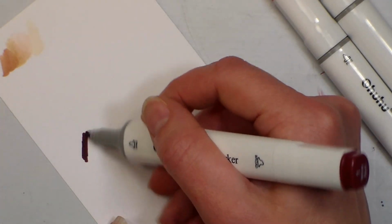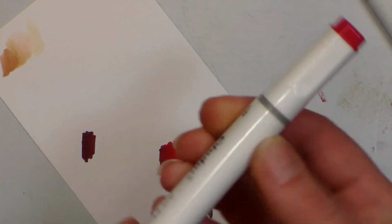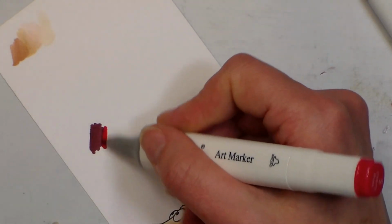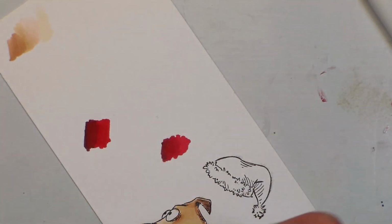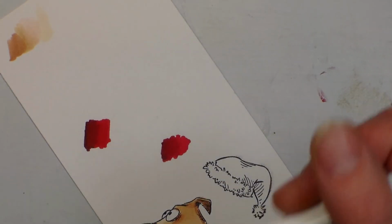I like to go dark and do a little swatch of my dark. Then I grab my medium color. These are the Ohuhu markers, so I have number 1, number 5, and number 15. I don't think the color numbering system there makes very much sense, but that's what we got. And so I'm going over and bringing some of that color down. Those two blend really nice. And then I'm gonna go in with this third color here.